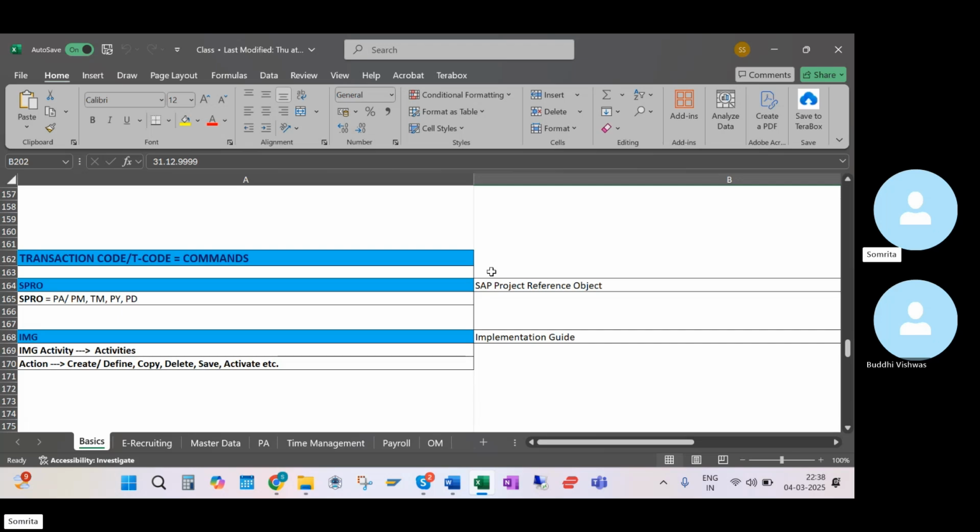We call them IMG activities. IMG means implementation guide. We call these implementation guide activities because whatever you are processing in SAP, a company will be implementing and using that.